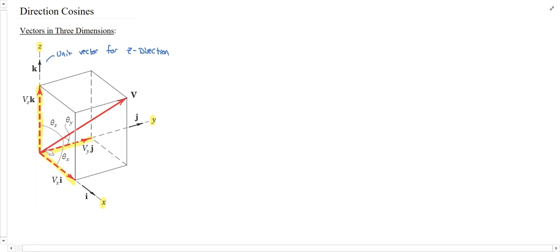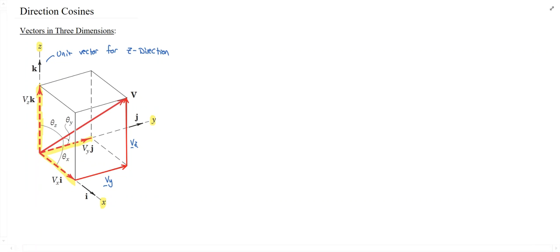And if you were to add those 3 vectors up, tail to head, tail to head, tail to head, then they would give you this vector v. I'll do it here down one of the legs. So here's Vx, and then if I were to add to that Vy, tail to head, and then if I were to add to that Vz, tail to head, then I would get the vector v. So these 3 vectors added all together would give us the vector v.